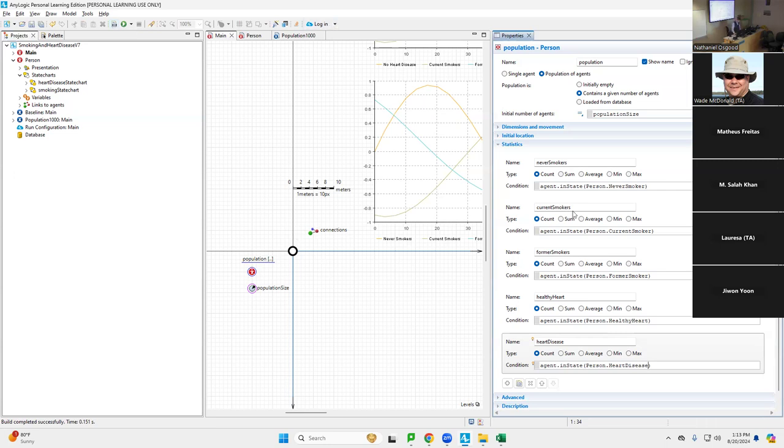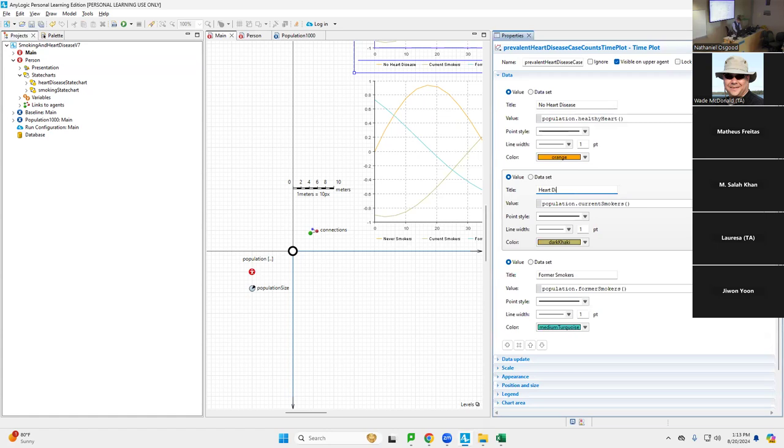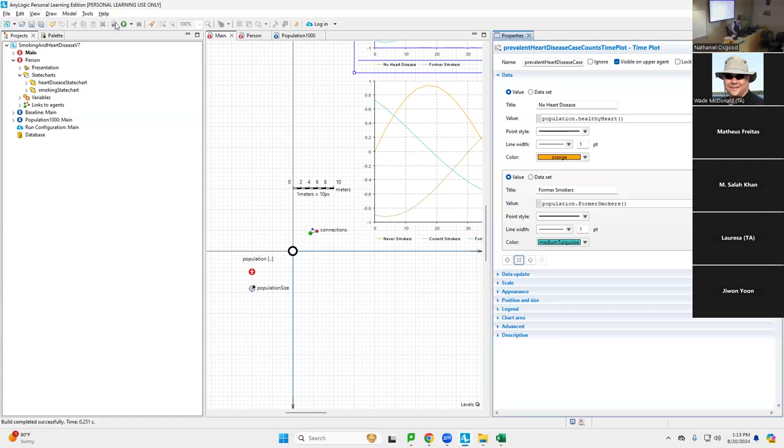Okay, heart disease. So we've added some statistics. Now what can we do with them? For that plot, what do we have to do? For no heart disease, what are we going to put? You tell me. Healthy heart. Yeah. What do we do for the next one? Heart disease. Mutatis mutandis. You just change the inessential things. That's roughly what the Latin is. Build happy. Build early, build often. And what's the other part of that? Run early, run often. I'll add version early, version often.